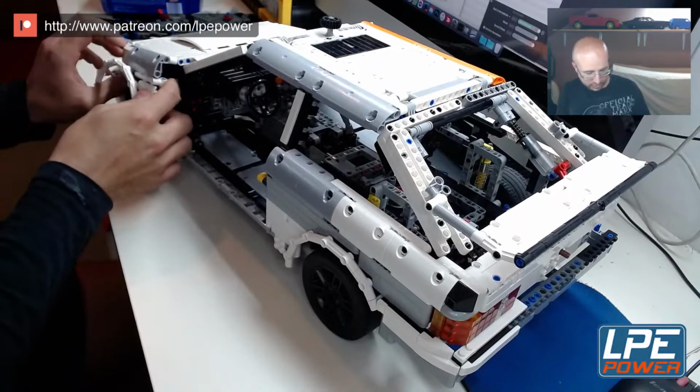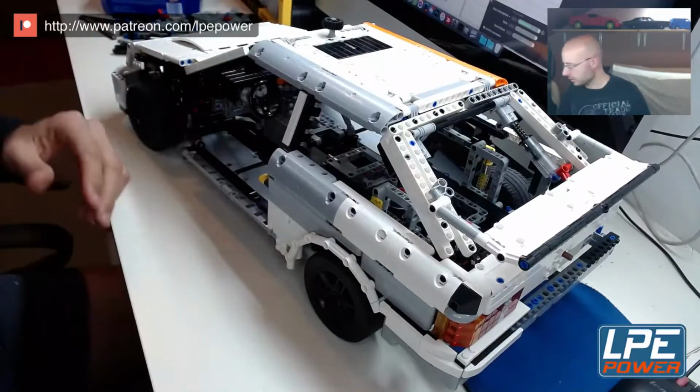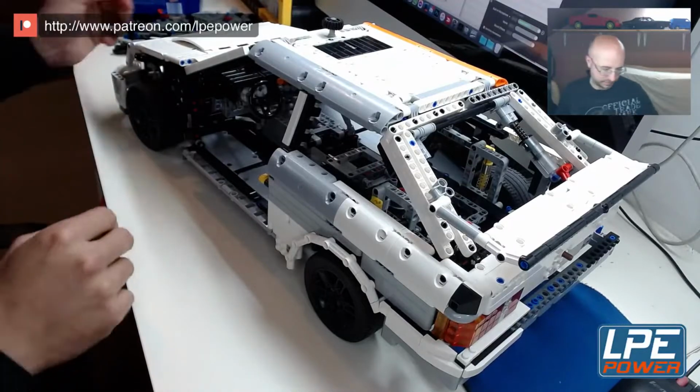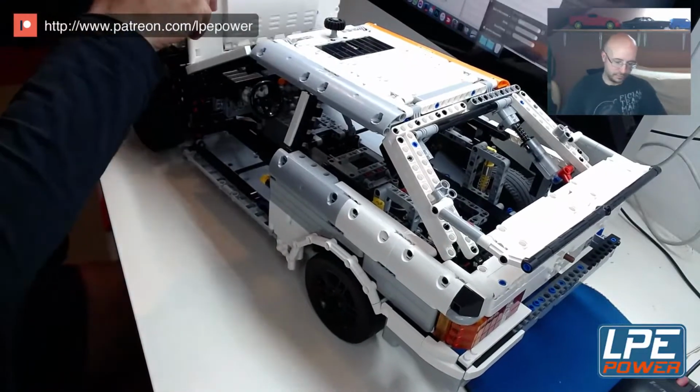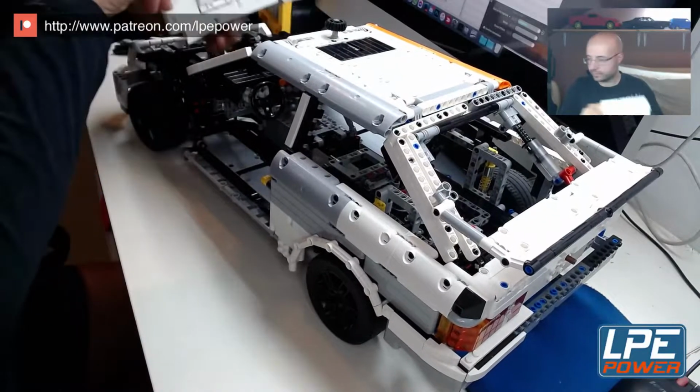It's actually so nice how easy everything is to disassemble. Modularity for the win.